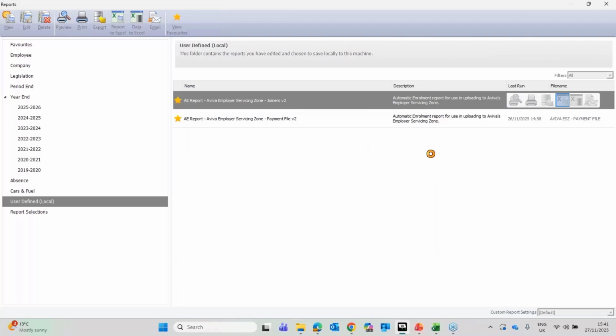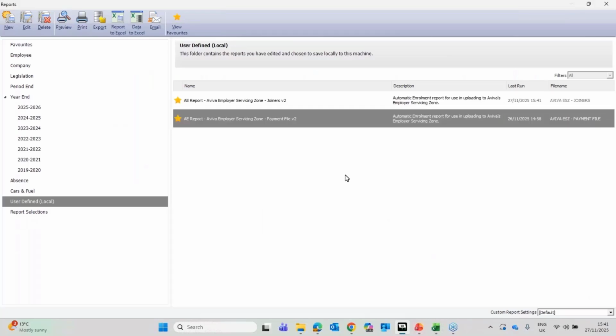And my joint scheme date as well. So once that has loaded, looks like I'm having some technical issues with Excel here. Bear with me 2 seconds, everyone. Just going to try closing Excel down and trying that again.